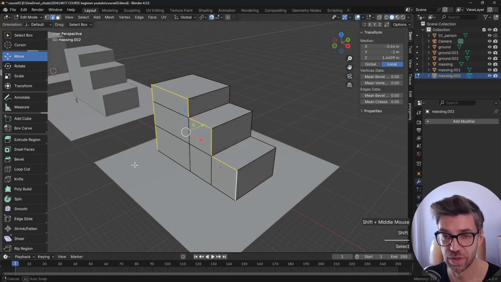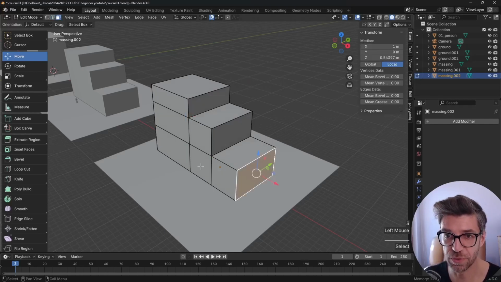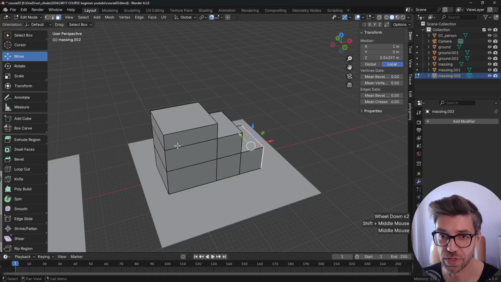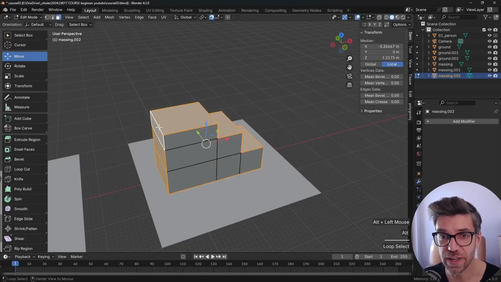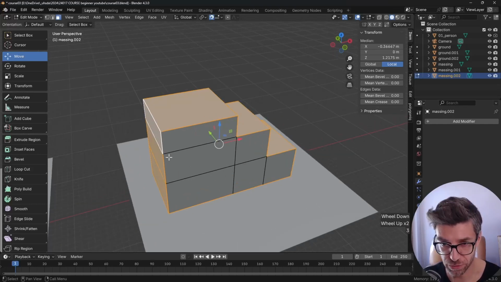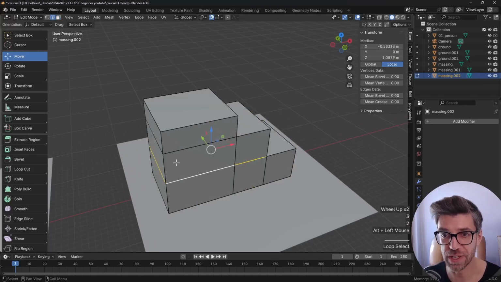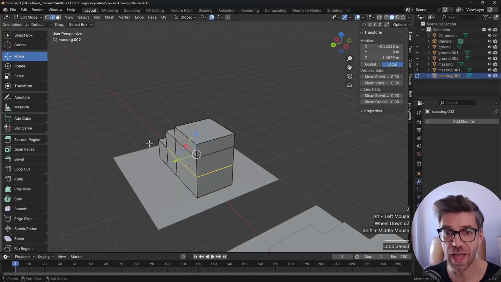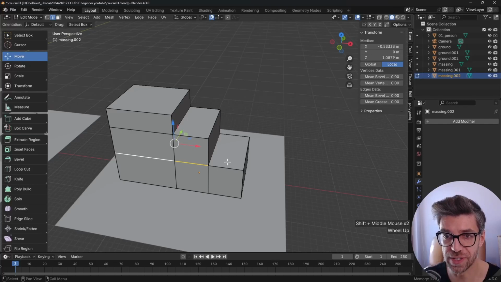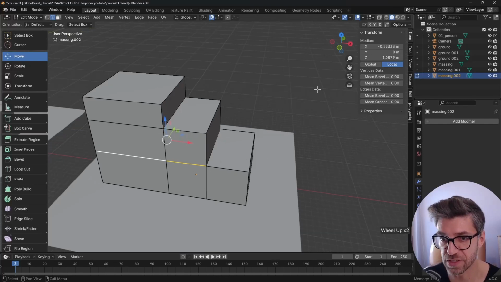And well, we can do it either with edge selection or even face selection. So let's actually do it with face selection because I want to show you how we can select face loops. So if we alt click somewhere in the middle, you see we select all those faces. That works also with edges. So if I alt click in edge selection, we select the whole edge loop to wherever it can get it, because there's continuity from here and then there's discontinuity because the faces are facing kind of different directions.